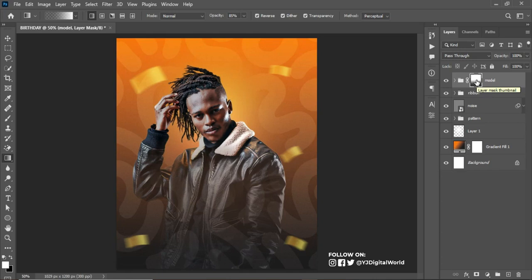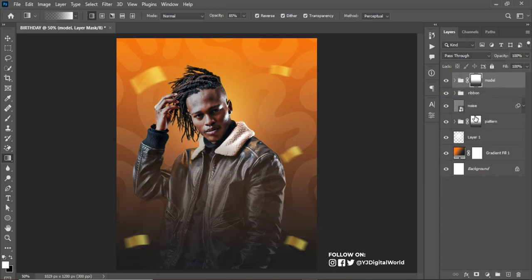So for me to do this, I hold Alt on my keyboard and left click on my mask layer, drag it over to where I have the pattern to make a duplicate of that as well. So come over here, adjust my opacity again. So let me say 55 and still make a little adjustments. I think this is looking okay. Come over here, make the same. Okay, this is looking nice as well.